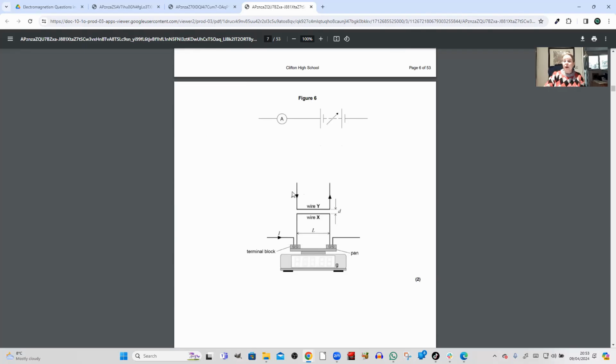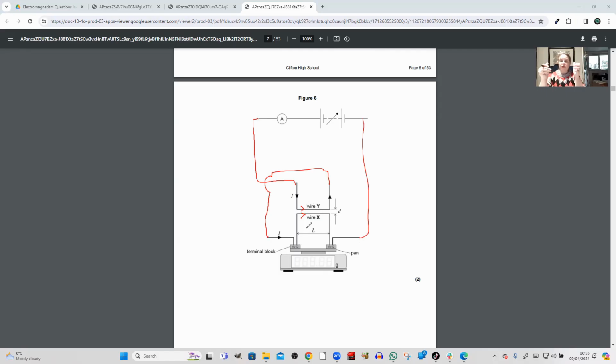Again, Dylan, this one is much more like that with the yoke on the scales. Can you see that we've got a wire that is not touching anything, and we've got a wire that is now sitting on the scales. And what they wanted you to do was to wire these up so that they were wired in series. And so you had to do this, and then this ended up having to go over here so that the current was going the same direction in both wires. Can you see it's going that way and it's going that way? So they're going in the same direction.